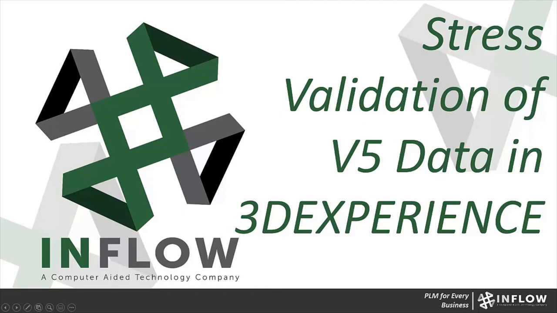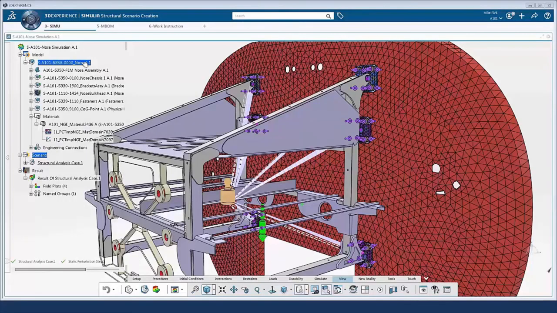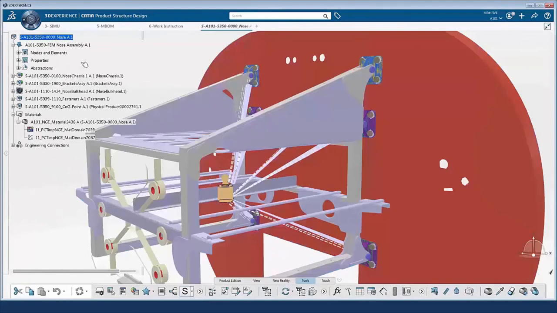So here we have our simulation model, or our model setup for simulation. And right now, we're just going to go into BI Essentials. It's basically just an information tool that color codes everything.